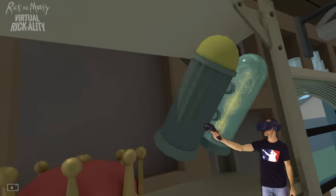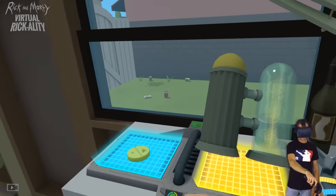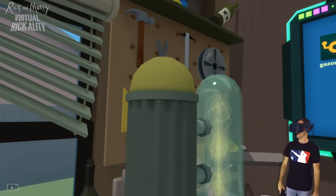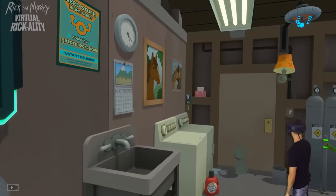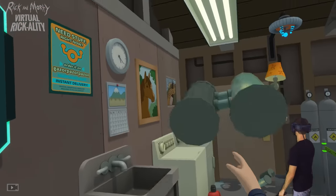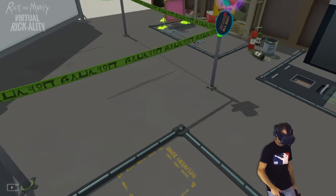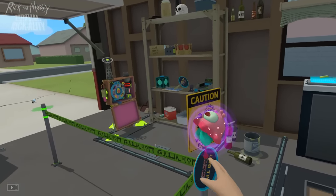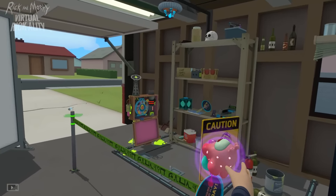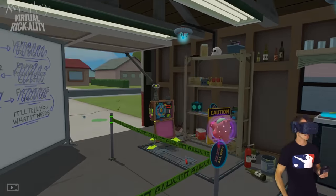He won't grab it. Maybe this thing's a bulb. I can't tell. It doesn't look like a bulb. It looks more like an engine or something. Well, I just made a big one. Whatever that is, I just made a giant version of it. Oh, hang on. I want to try something. I gotta try this. Oh, I can't reach you, little buddy. Maybe I can. Come here. Oh, I can't grab him. I'm gonna have to get my Meeseeks.